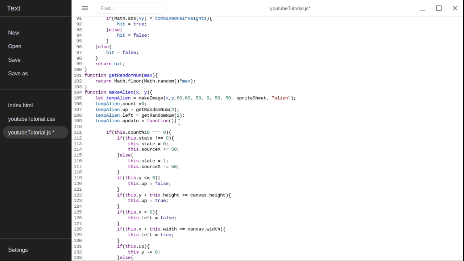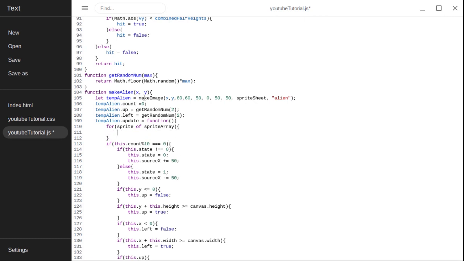we can say that every time this updates, we want to check it against every other alien in sprite array and see if they're touching. So we say for, and I start to write alien, then I catch myself because earlier I'd been writing sprite of sprite array and I don't want to change things. So I come back and I say, no, let's keep it the way it was. So for sprite of sprite array, we want to do something. And since we don't want to check each alien against itself, because of course it will be touching itself, it'll be exactly where it is, we want to make sure that it's not checking against itself.